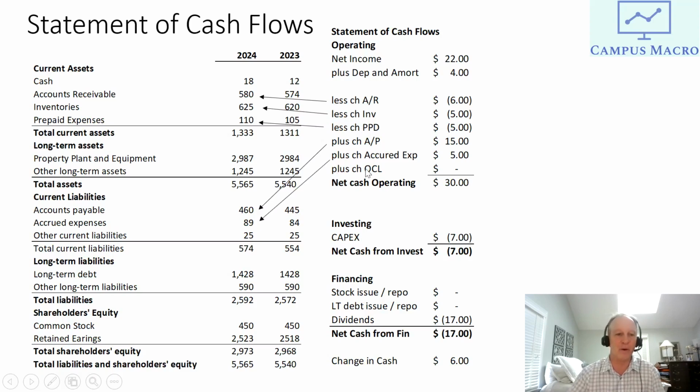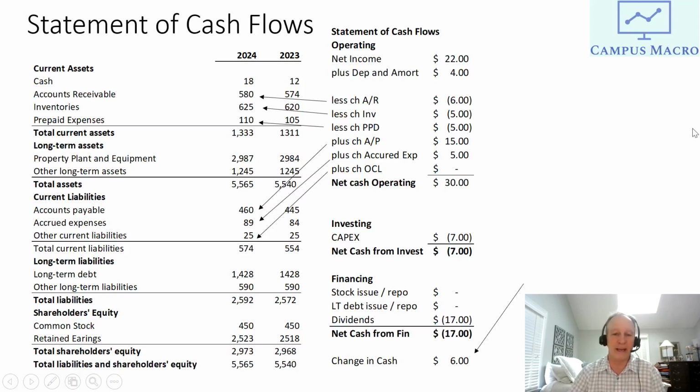That's the same thing with accrued expenses. You can think of wages. The company will write down income by wages, but they haven't written the check yet. You get paid every 2 weeks or once a month. So, as these wages go up over time that they owe, they will take a hit to earnings, but they won't take a hit to cash. So we've got to boost the cash here, right? Because we haven't written the check yet. So any liability that goes up, we are going to increase our cash. Any liability that goes down, we're going to reduce our cash. So hopefully that makes sense, because that's probably the trickiest part of the statement of cash flows.